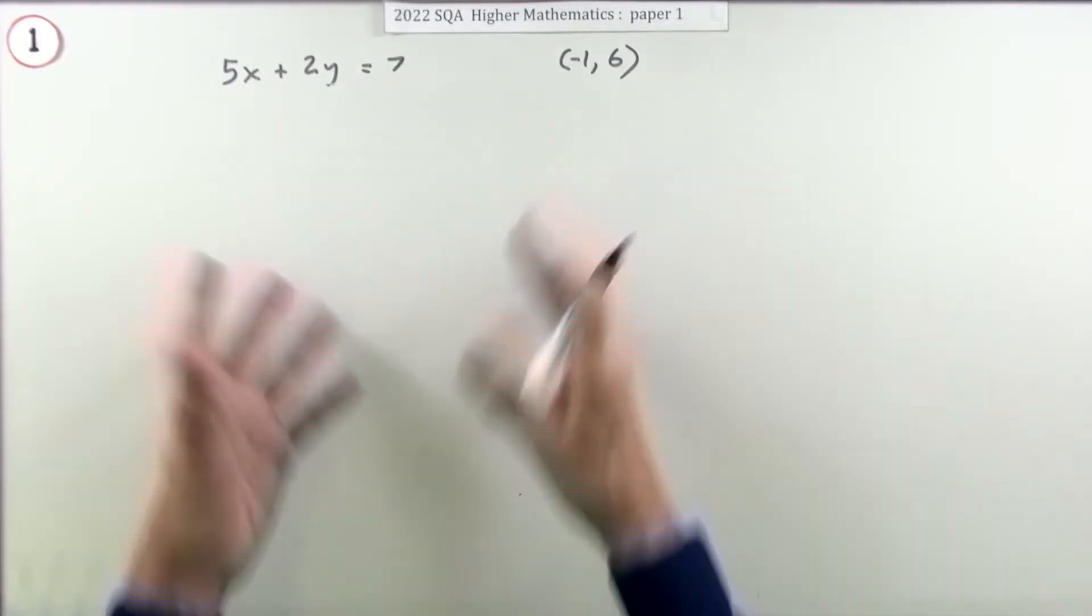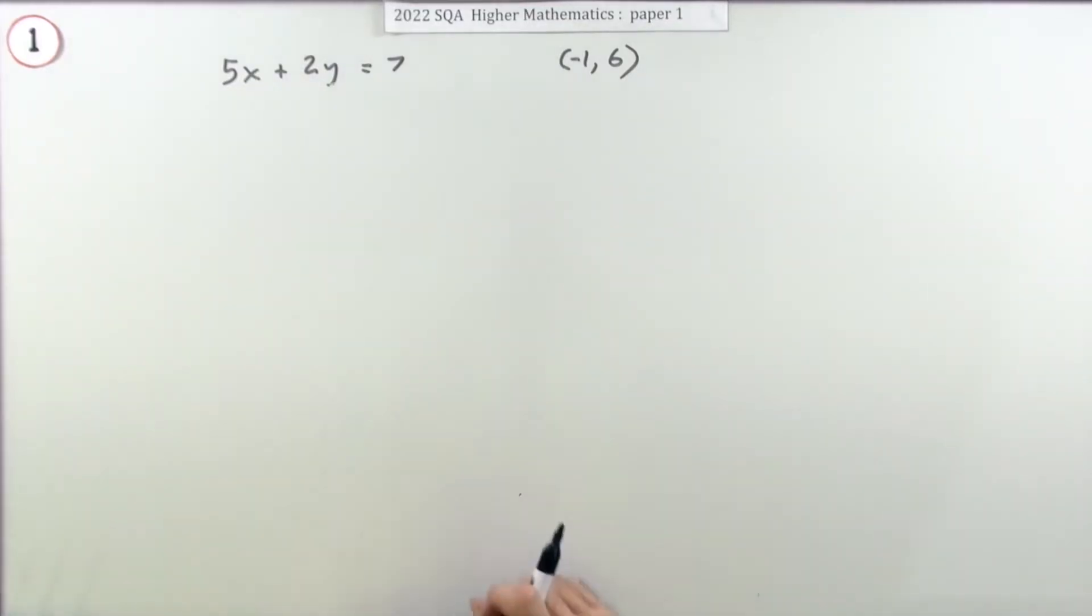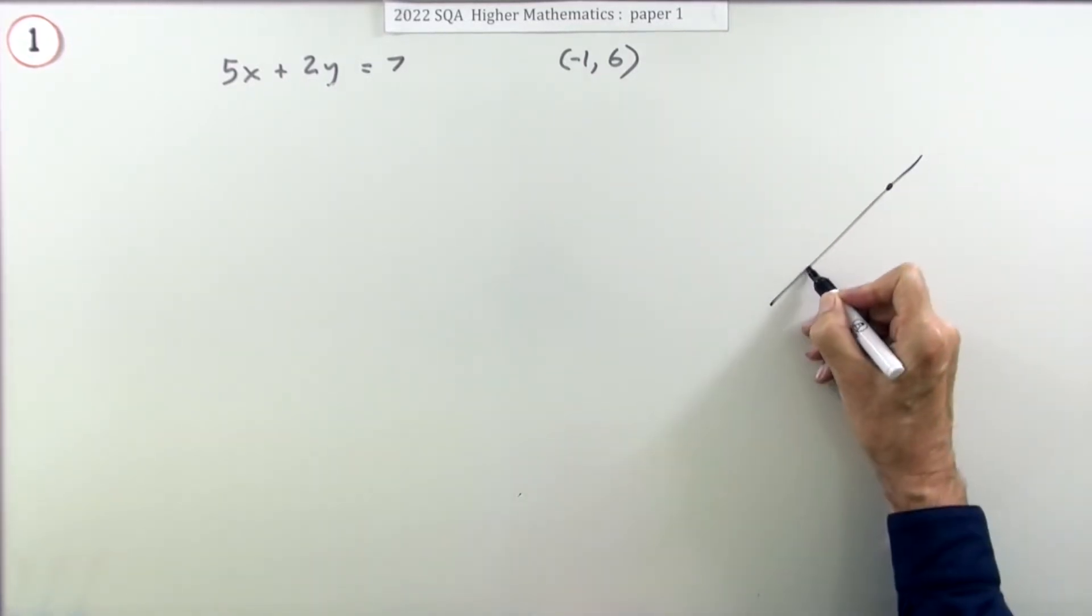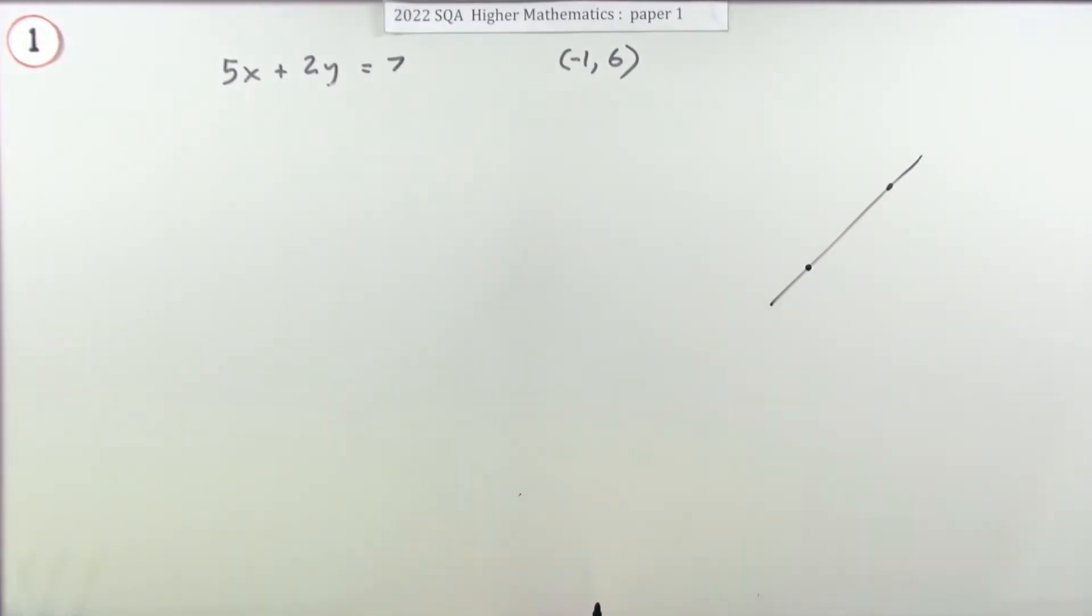Well, let's determine the equation of a line. You want the equation of a line, you need to know two things on it. You either need to know two points - you can fix a line if you know two points because you can work out the gradient and you know one of the points.